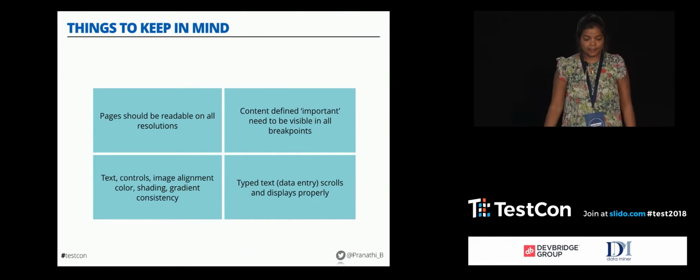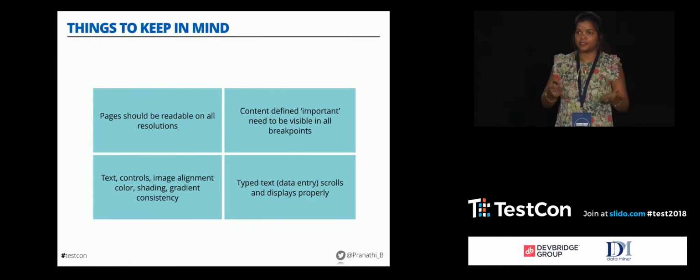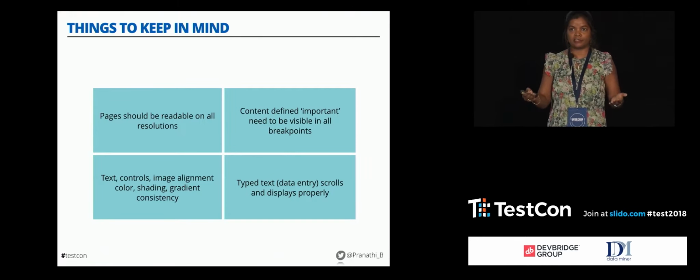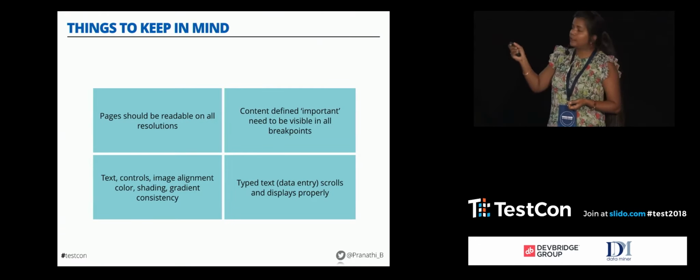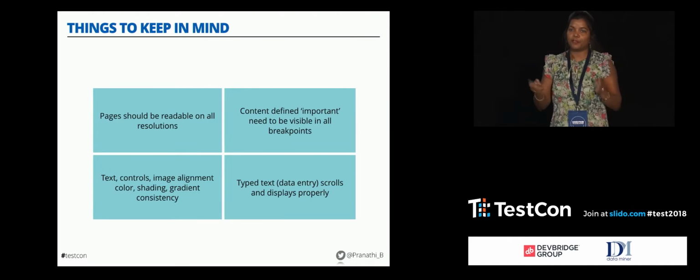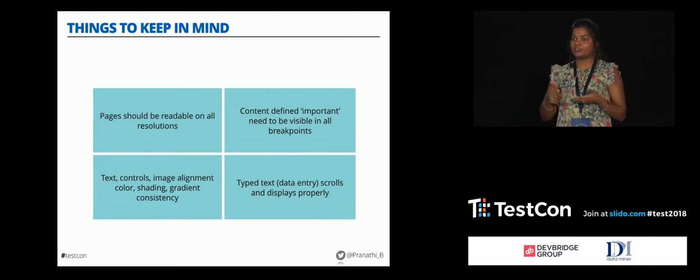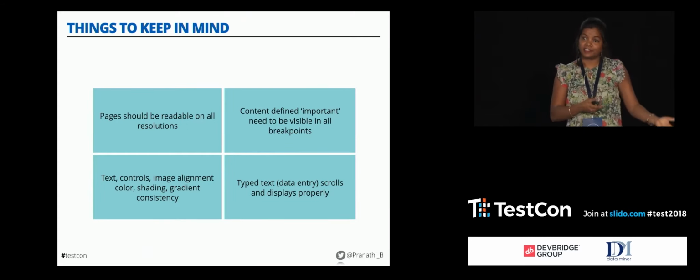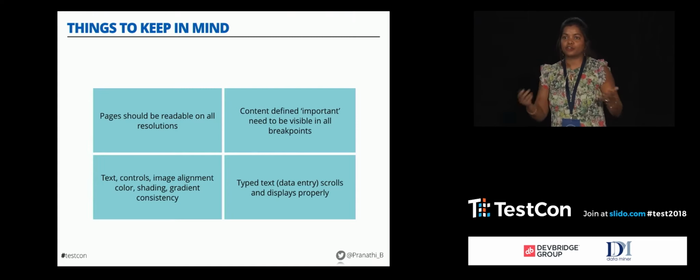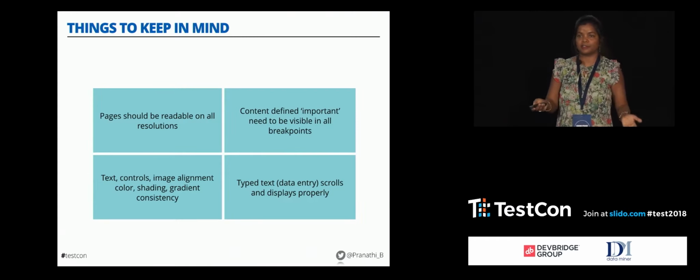And the third thing is the text controls, the text boxes or buttons or anything that the user might interact with should also be rendered in all resolutions. So this is the third important point. And the fourth thing is the type of data entry scrolls, which basically means if you have experience between iOS and Android, the way input boxes work is different on different mobiles, right? If you open it on iPhone, you see a tiny pop-up coming from the bottom where you can scroll to select your input, whereas in Android, it will be a different style based on the website design. So you need to make sure you're testing it for all these different screen resolutions and screen sizes.